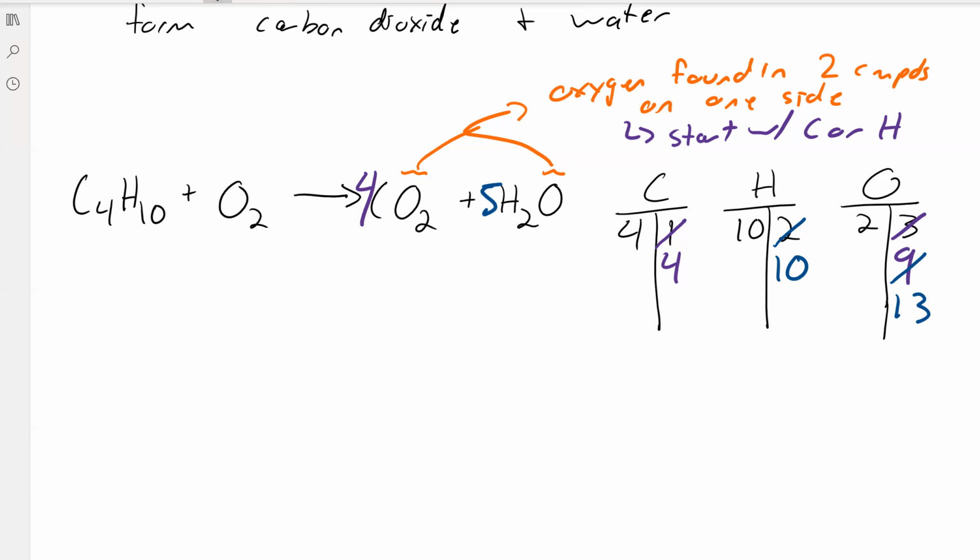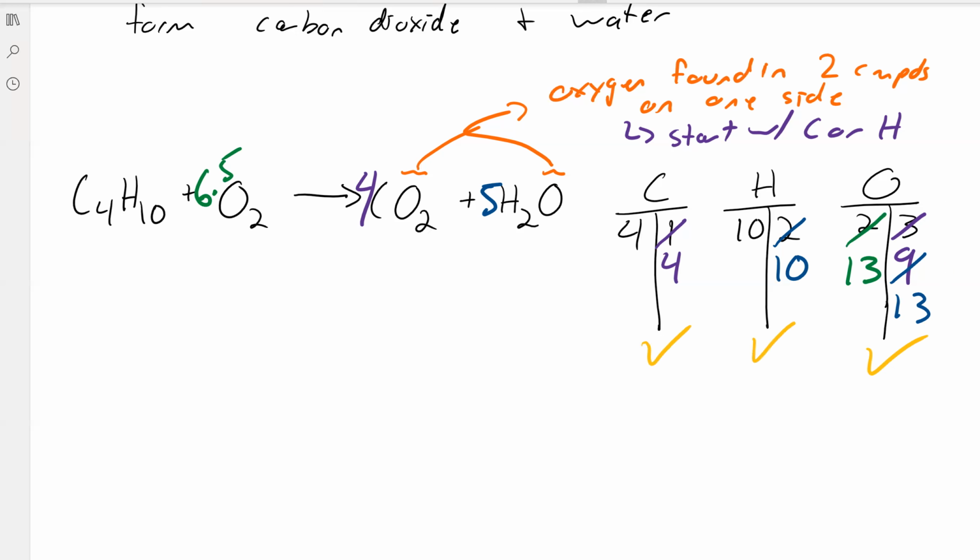All right. Now I can take a look at my left side and think about how many oxygens I need. Here's another hint for you: we can use fractions as intermediate steps. So I need 13 oxygens, but 2 times something going to 13, you can't do that with a whole number. The multiplication there is 6.5. So I'm going to put a 6.5 right there. And I think about how many oxygens I have: 6 times 2 is 12, plus that 1/2 is 13. So now I've got everything balanced.